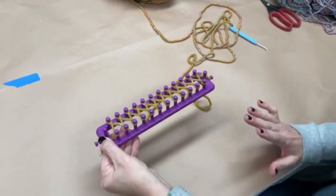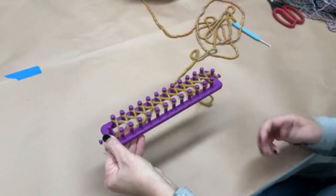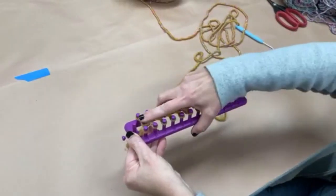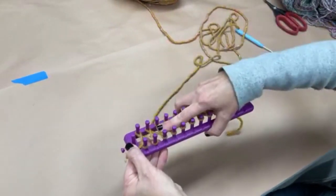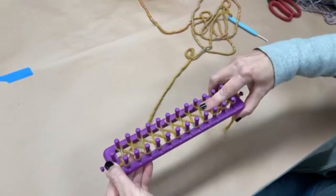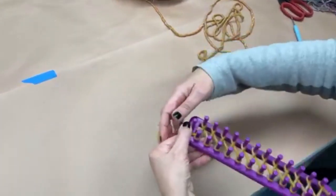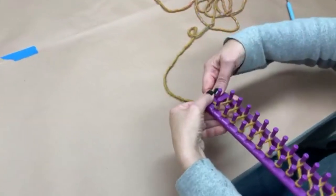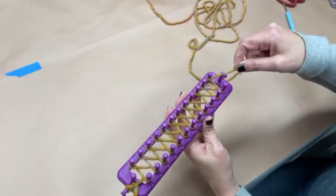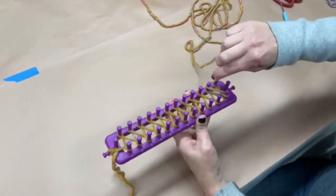This is actually the hardest part, believe it or not, and it's really easy. So I need to do another row. To do another row, I need to push these down. I have found it really easy to just take my finger and go into the middle of the loom and push it down with my pointer finger. I like to work from the right, so I'm just gonna turn this around again. And I am going to come straight across and start over again.